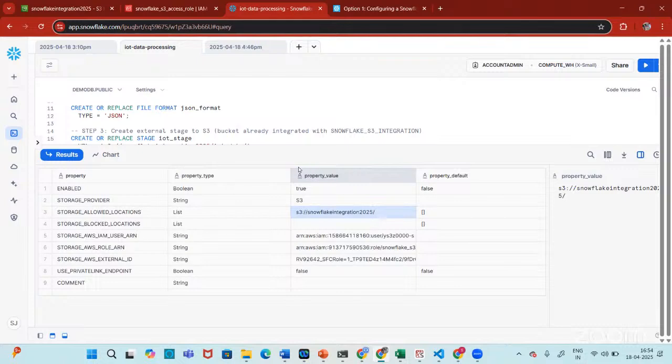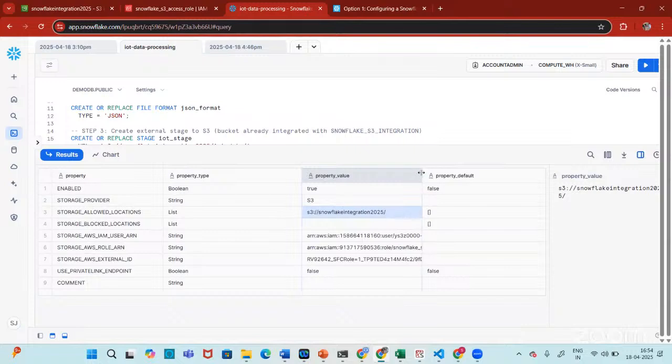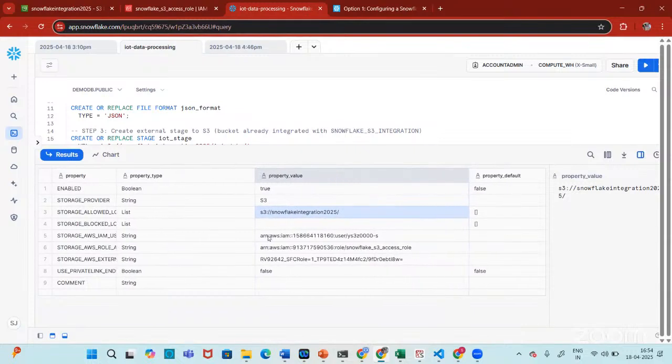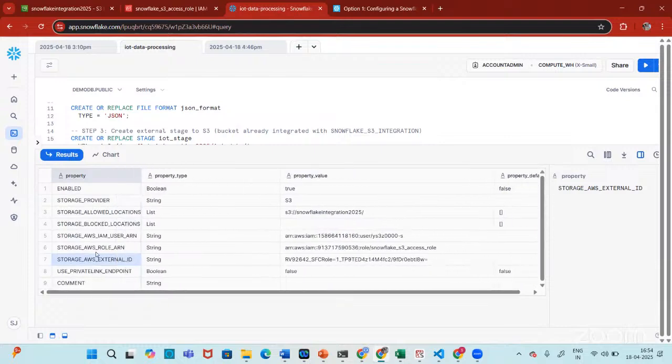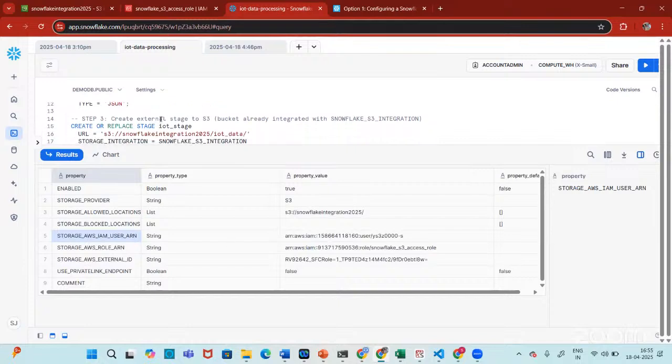And the crucial things we should note down here are the storage AWS IAM user and the storage AWS external ID. These two. Remember I told you, you have to give some fake external ID and fake IAM user ARN. After that, you create the integration.